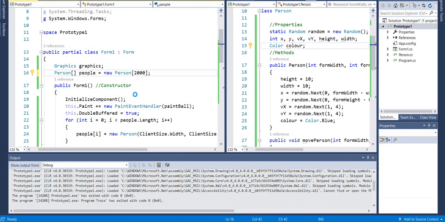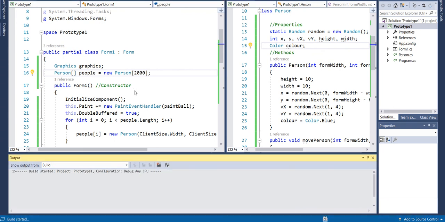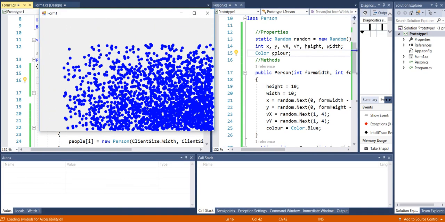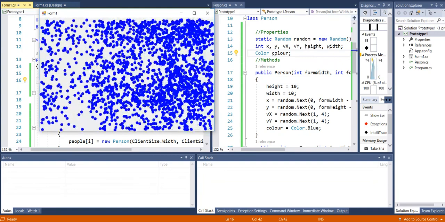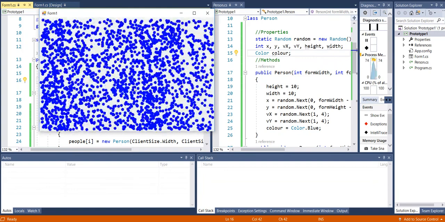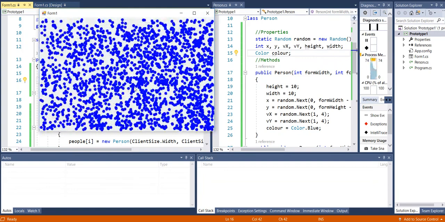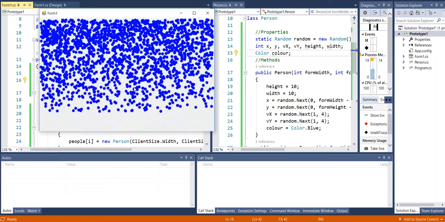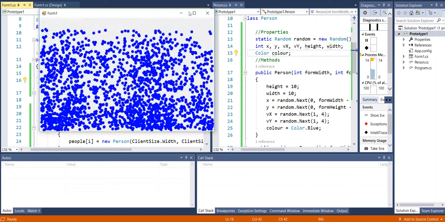See what 2000 would look like. By using this class and creating objects out of this class, adding extreme amounts to my form can just be the case of changing one number. It's still working relatively smoothly.